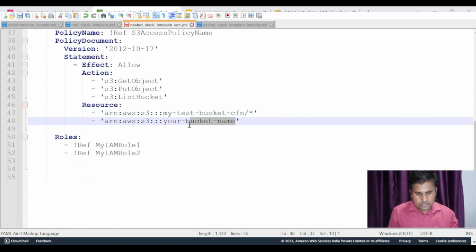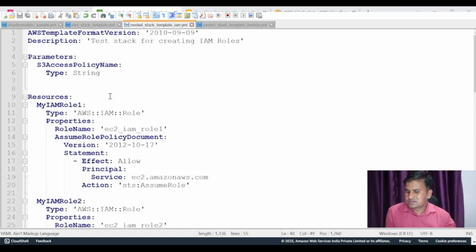Okay. So basically what this template should do, it will create two IAM roles. But this template we will not run manually. We will be running only root stack, and root stack internally will be executing the nested stack. So from a user point of view, it's quite easy because ultimately you have to manage only one template. Whether you are updating it, you are creating it, or you're deleting it, you have to update only one root stack. Internally, it will be passing the information, passing the instruction to the nested stack.